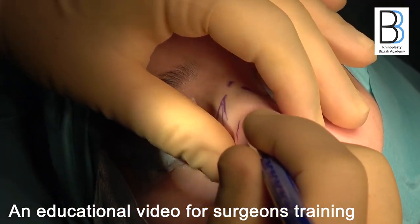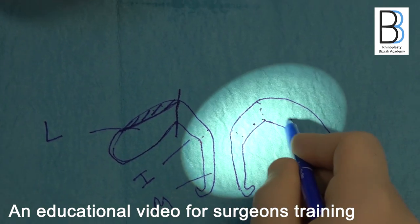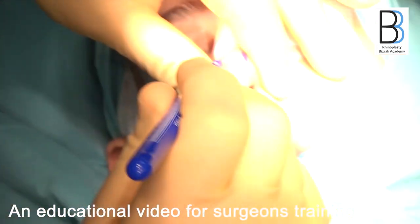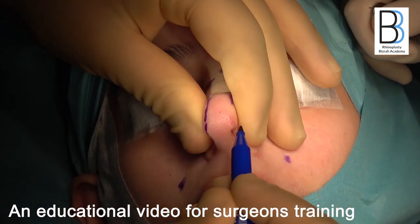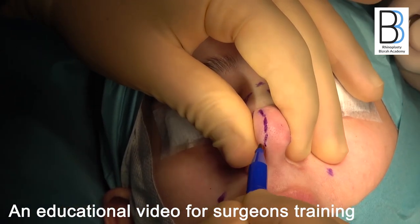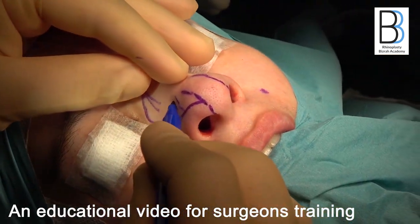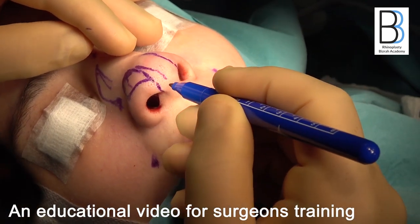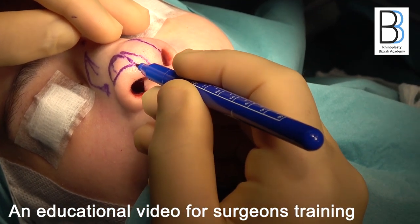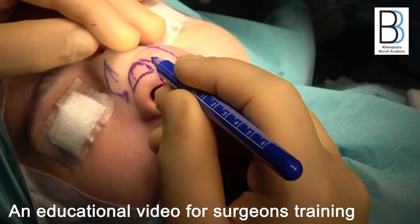So this is the tip defining point, the junction between intermediate and lateral crus. It's the highest point of the tip. It corresponds to this point there, as you see, the tip defining point. This is the lateral crus now, as you see, and this is the intermediate crus there, and the medial crus there. This is the intermediate crus in this area.